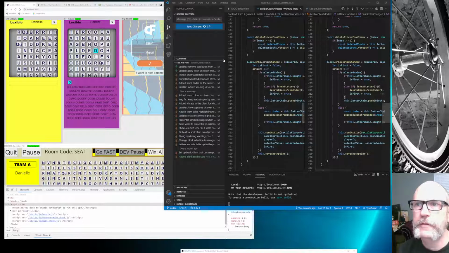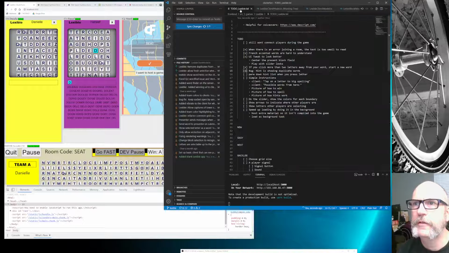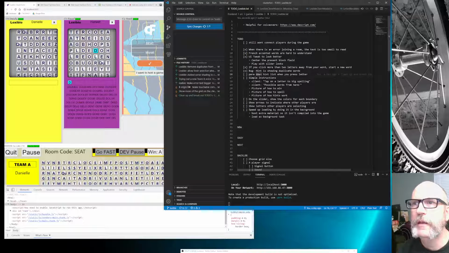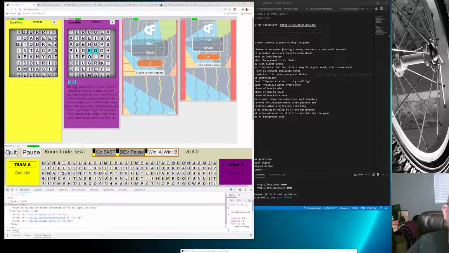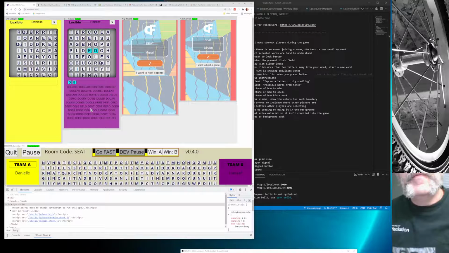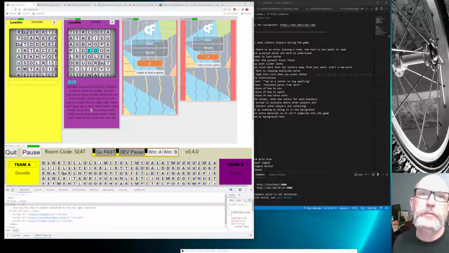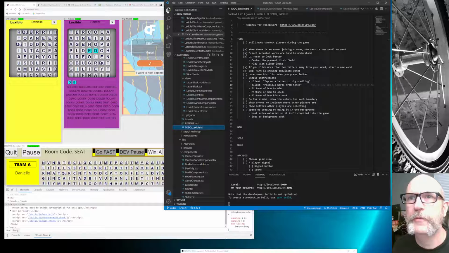Okay, next thing to do. All right, the hint. Now what we want the hint list to do is, as we type additional letters, we want to see fewer words in the hint list. So if I type D, and I put an E here, I want to see this list drop, so it's just the DE words. Okay, so this should be pretty trivial, if it's what I think it is.